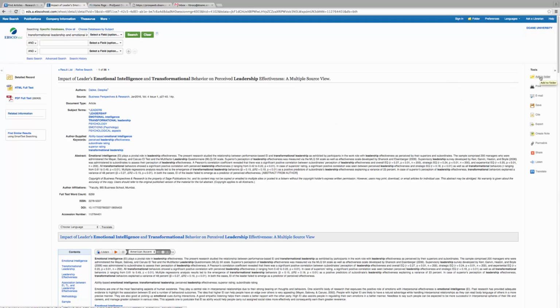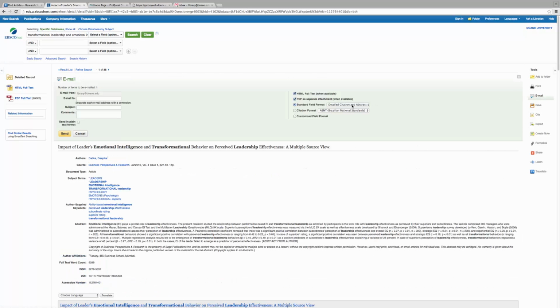You sign in up at the top in the blue banner, and then once it recognizes you, it will save. When you hit this add to folder, it will save to your personal folder so that you can come back later and retrieve it. You can print from this toolbar. You can email the citation, the whole article, to yourself.